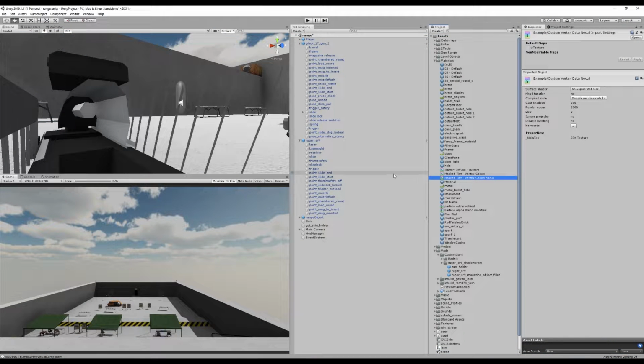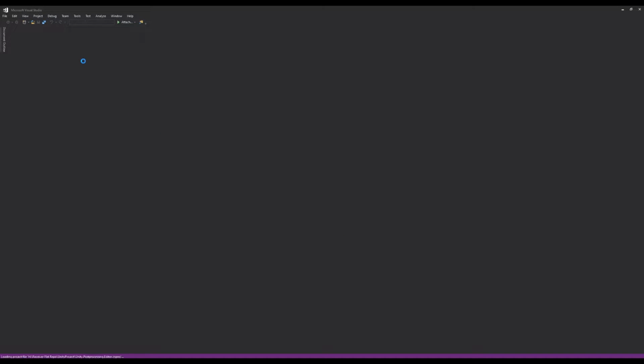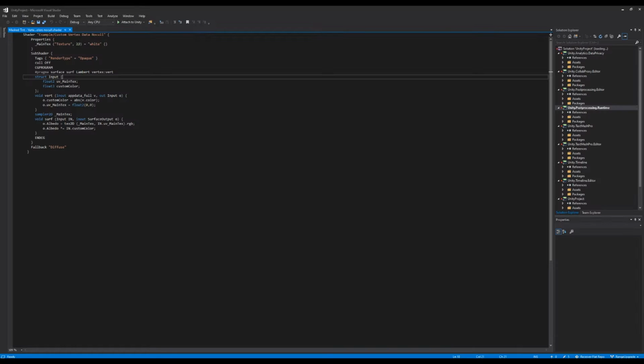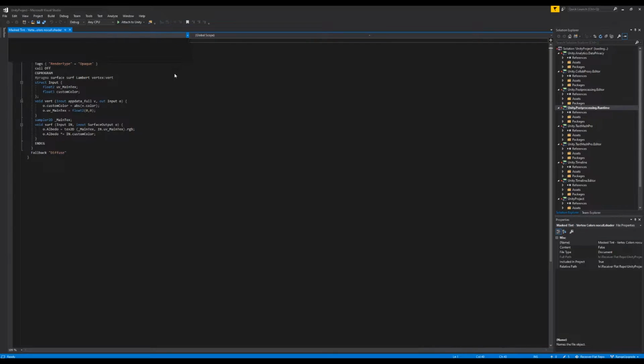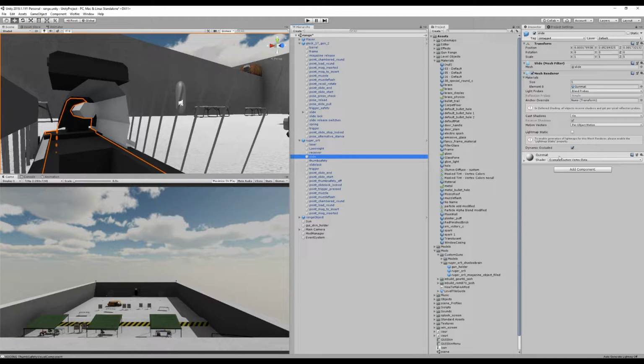You have to rename the actual thing at the top too. Hold on. Here, you have to add something to it so it doesn't clash with the old one. So I added no cull. Right. That's the only little bit of script you have to do, I guess. And then you just assign it because it shows up right here.